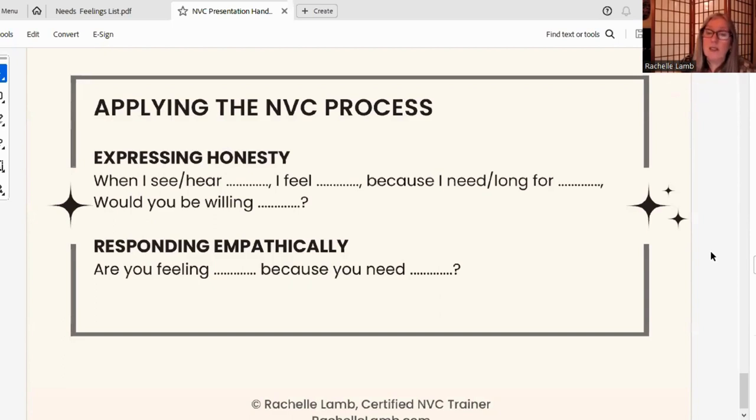So are you feeling concerned? Are you feeling frustrated because you want to trust your mom is getting the best possible care? I would wait to hear what they say back, because we shouldn't be quick to go to solution. Establish connection before you go to solution. We might not even know what the issue is. Is it because the mom actually doesn't want to go? Is it because she's nowhere to be found when we're gathering people together? Is it because we just don't have time and we rely on people to take responsibility to get to the activities? What's happening?